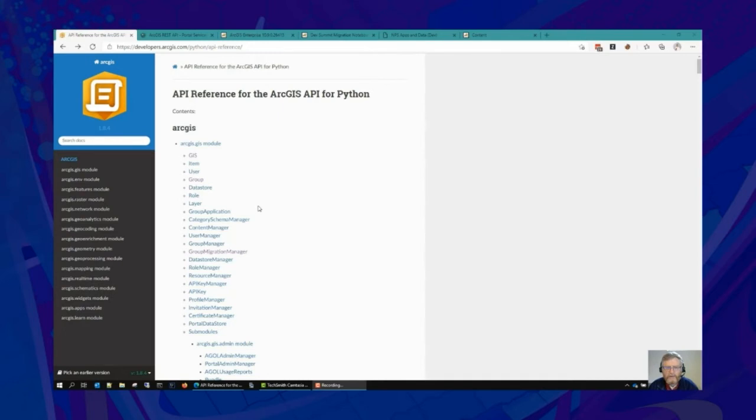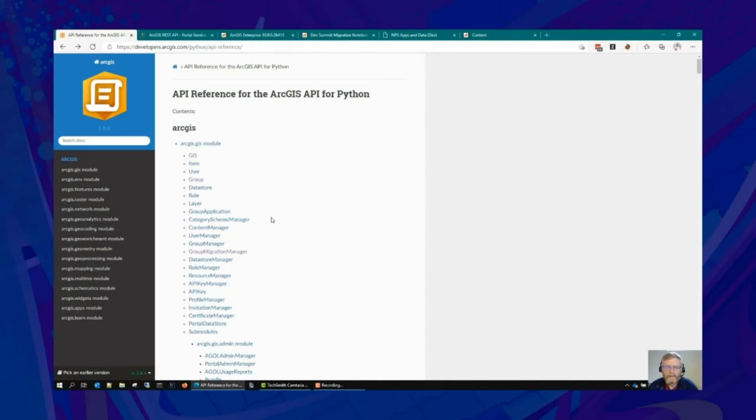Okay, so in the spirit of this being a developer summit, the REST API tools for group data migration are still kind of a developer story at the moment. So let's dig into some Python code and really understand how we can automate this process using the ArcGIS API for Python. Okay. So what you see here is the API reference for the Python API. It's at version 1.8.4 right now. That will soon be updated to the 1.9 release a little bit later this spring.